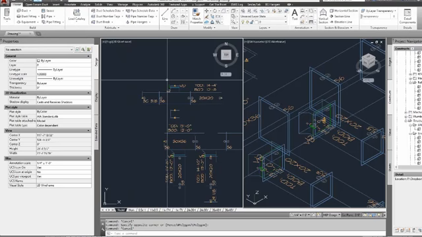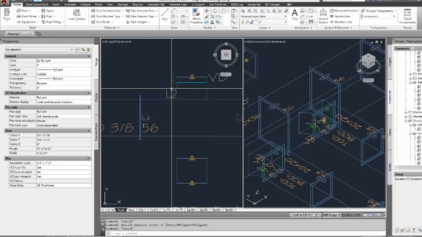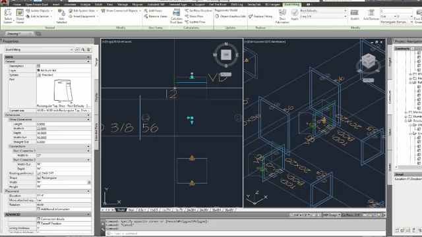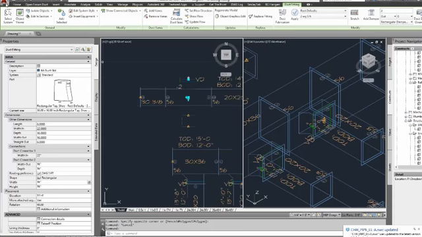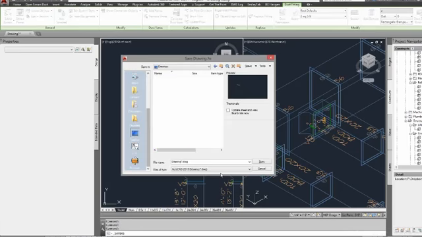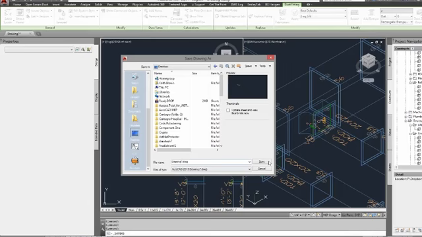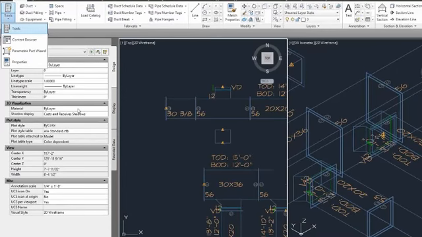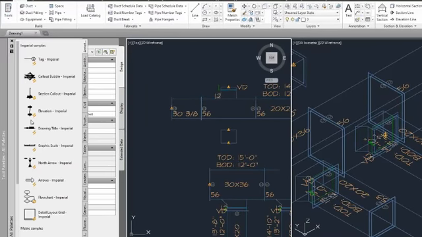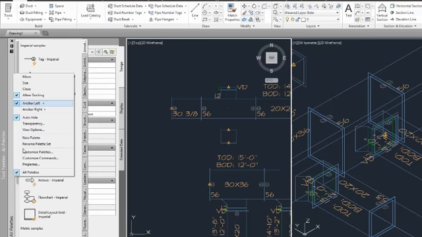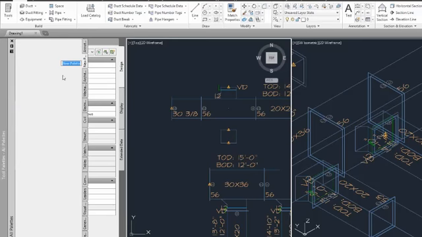Now, one of the things that we also mentioned on the previous slide was throwing your fittings onto a tool palette for easy retrieval. So we have this shoe tap in our drawing, and the first thing I need to do is save my drawing. So I'm going to throw it on my desktop and just save it as drawing 1, because you can't create a tool palette without having your drawing saved. And let me make sure I'm in the right group, and let me go ahead and create a new palette. I'm just going to call this East Coast.